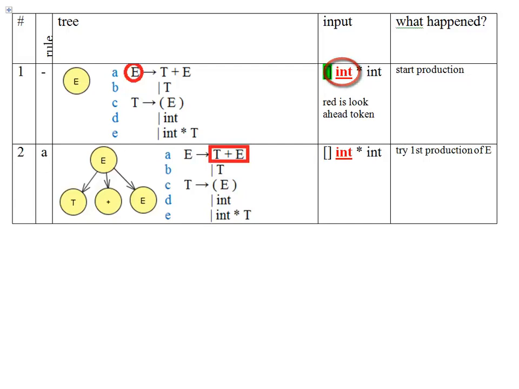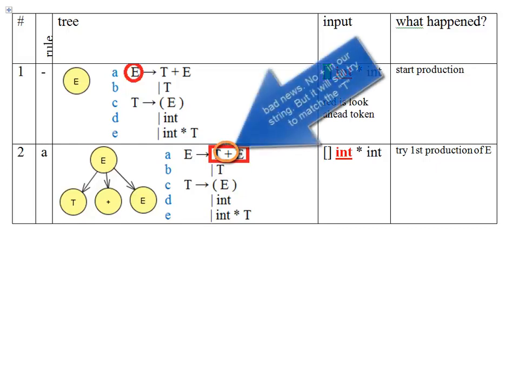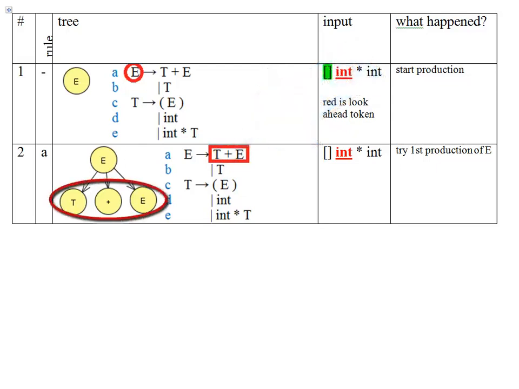So in step number 2, looking at T plus E, there's really no solution here yet for this. We know this isn't going to work out eventually because there's a plus. But remember, this is recursive. It's going to try every single combination. So we're going to try the T plus E first. You'll also notice how T plus E has now been added to the parse tree. But that's eventually going to disappear because, again, we know it's just not going to work out in the long run.